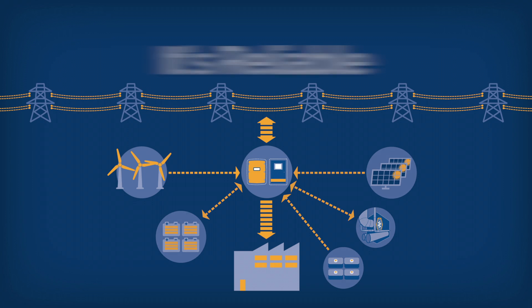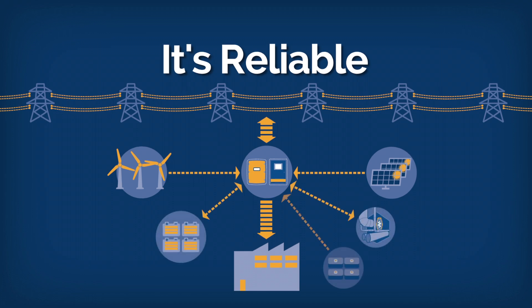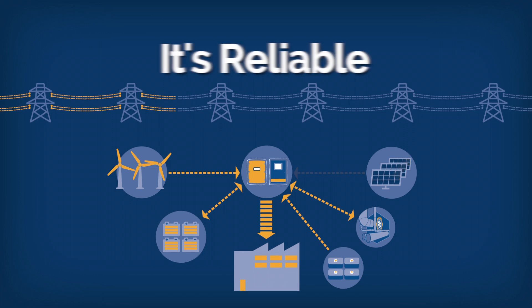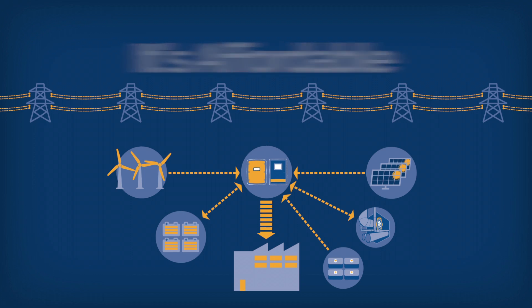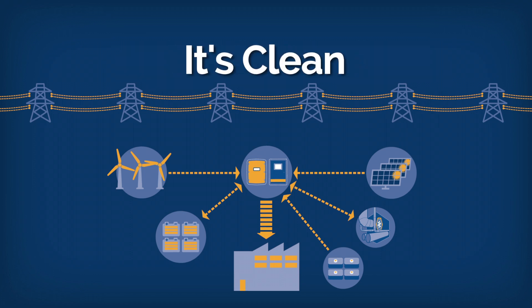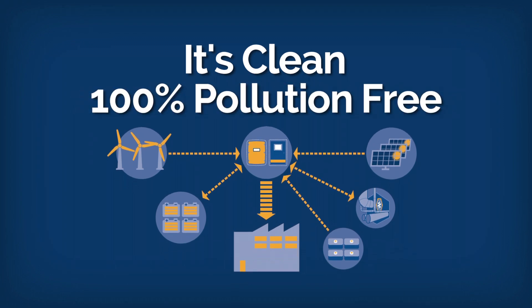It's reliable. Multiple energy resources built into your current facility means production continues even if the grid fails, or if one of your resources isn't available. It's affordable. Once your system is up and running, you'll enjoy low energy bills by purchasing less energy from the grid — you might even choose to be off the grid completely. It's clean. Energy produced from your alternative energy sources can be 100% pollution-free, coming from renewable sources that are naturally replenished and practically limitless.